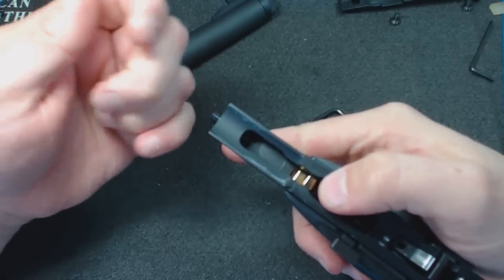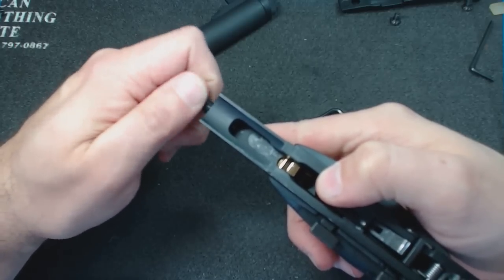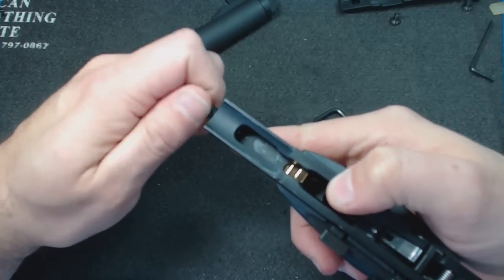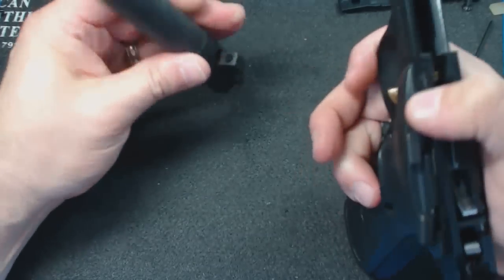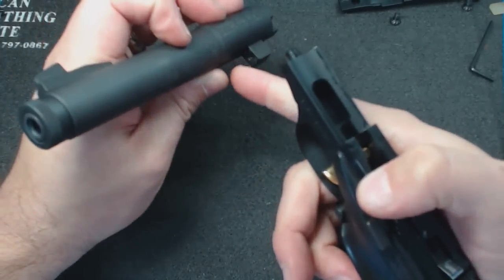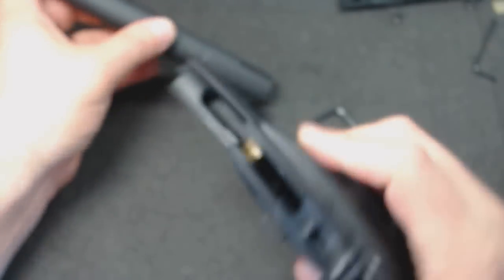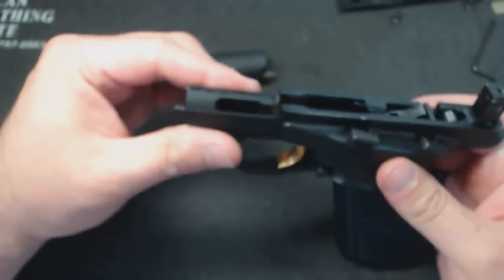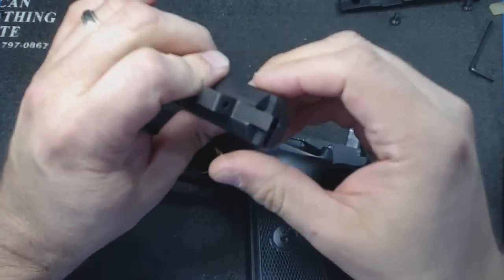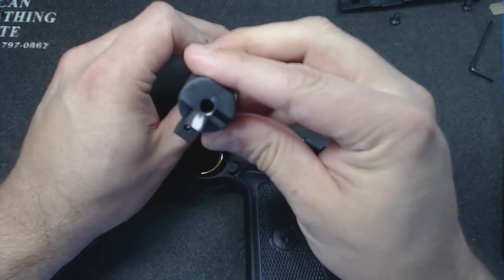So the screw itself actually comes to a point, and the point drives in to that area, effectively just wedging the whole thing together. It's really a single point of contact within the frame, so two pieces of metal just holding each other in. And now you can get this to clean the daylights out of it. Really not much to it.